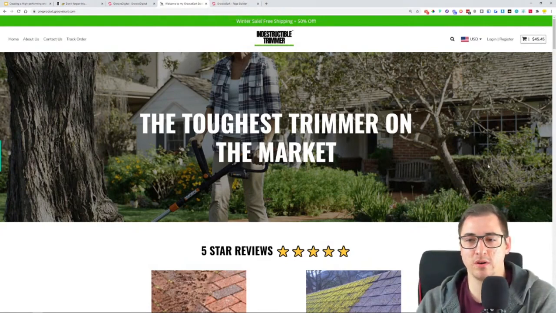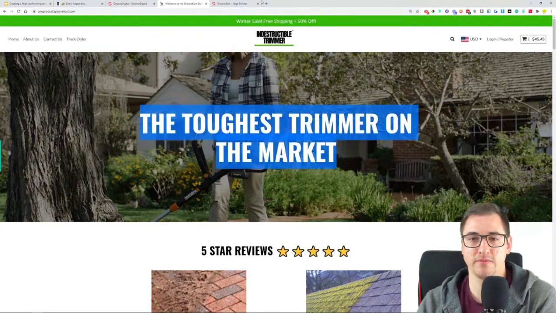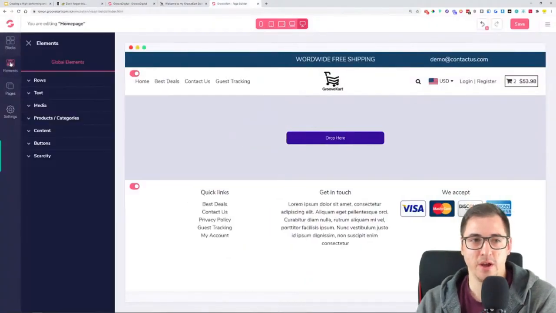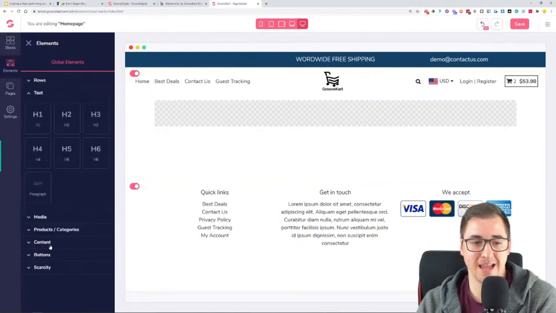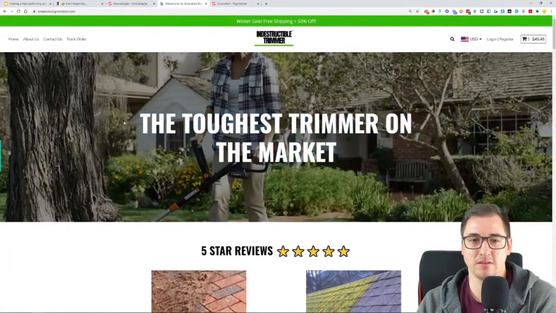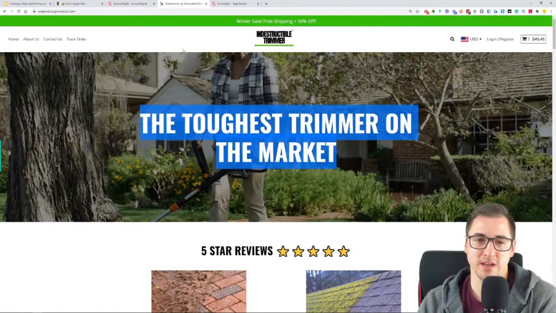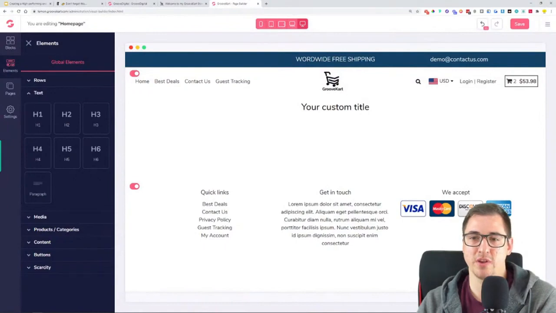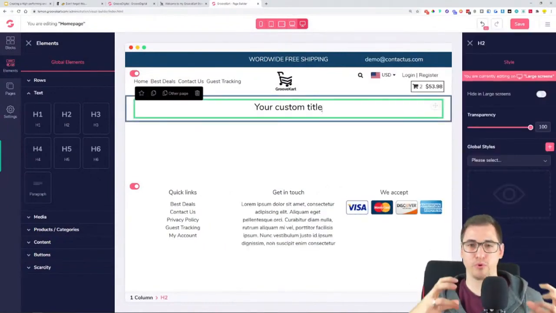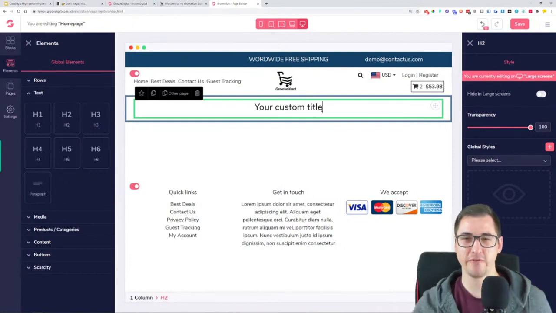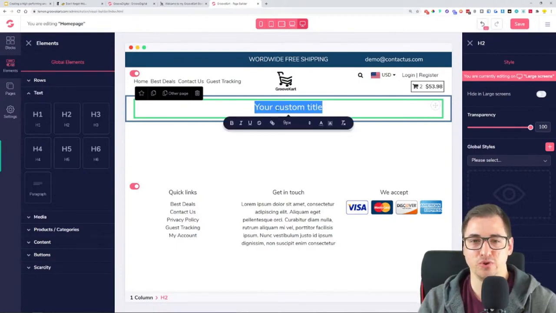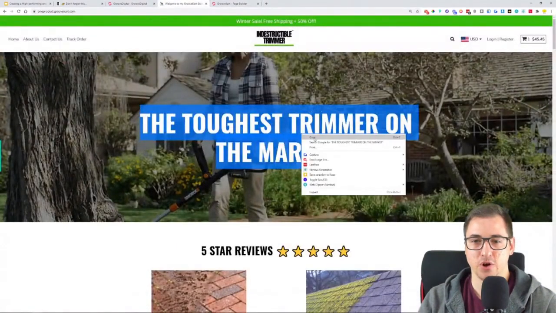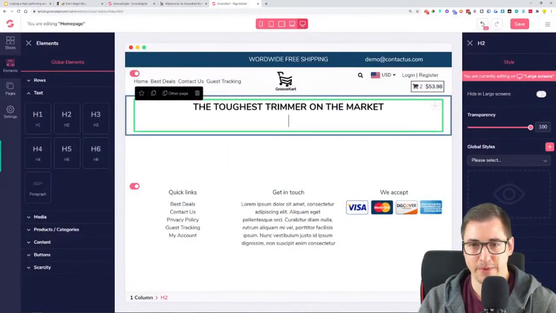As you can see, this is one column over here with just a piece of text in here. So that's what we are going to be doing. We'll go into the elements. We'll add on a one column. We will put in a text. I will put in a header 2 because I don't have anything, the toughest trimmer on the market. I don't want this to be a heading 1. A heading 1 you can put in here when you are mentioning your product name and a little bit of description, or a very bold and strong headline. So because that is not that, I will just use heading 2. Okay, copy this text over, paste it in.